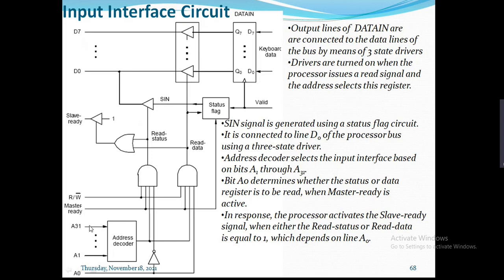So you can just observe the same information, that is address. It is sent from A1 to A31. That is, the total number of address bits is 30. Is it 30 or 31 bits? Okay, total 32 bit. In that, 1 bit is used for specifying what type of operation. A0 is going to carry the type of operation, whether it is read or write. To indicate that, it is going to use the line A0.